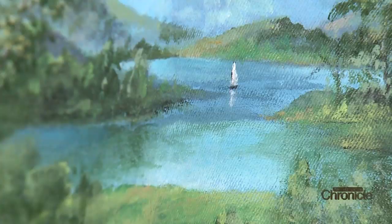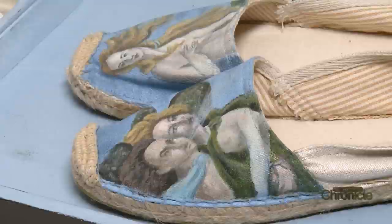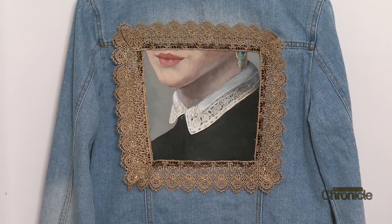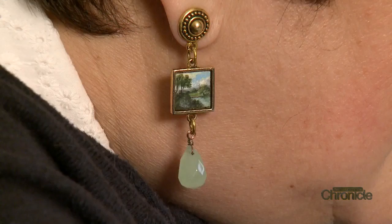Lisa's work doesn't end with jewelry, and it isn't all micro-sized. She describes herself like a pinball machine — all over the place. She takes classic paintings and puts them right on the back of a denim jacket: it looks like a regular jacket from the front, but when you turn around you get something completely unique. She also paints shoes and pants — just about anything she can jazz up with color. Necessity is the mother of invention, and if she's not thrilled by what she sees out there, she designs and creates it herself.